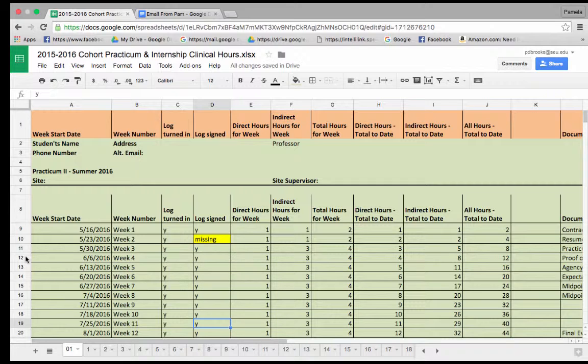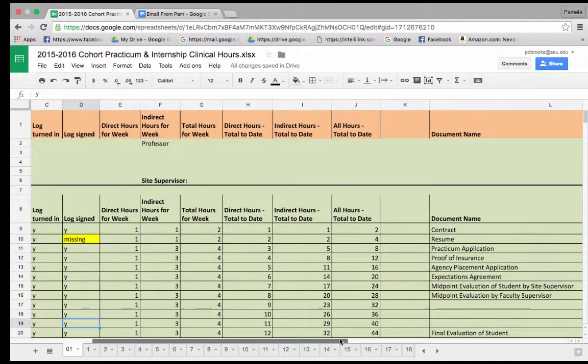When checking the hours, take note of any highlighted cells, as this will often indicate something that is missing from our records. You will not be able to edit this spreadsheet, so any concerns can be addressed with Pam. Please review the shared document carefully, as Pam will note any concerns or discrepancies. It's important that you periodically check your own records against the master spreadsheet to ensure that the hour count is correct. It's your responsibility as the student to communicate if you find a discrepancy in the hours.